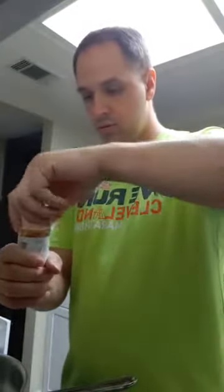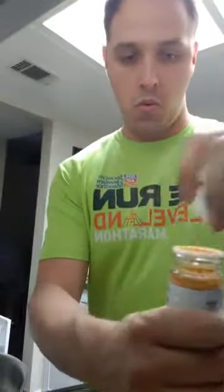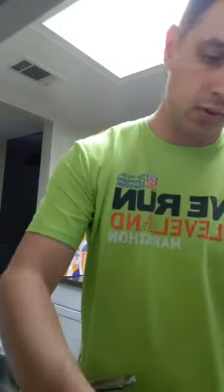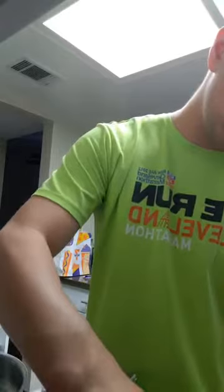Oh, 1/2 teaspoon of cayenne pepper. Half, not a whole. 1/2 teaspoon. Right? Yeah, 1/2 teaspoon.